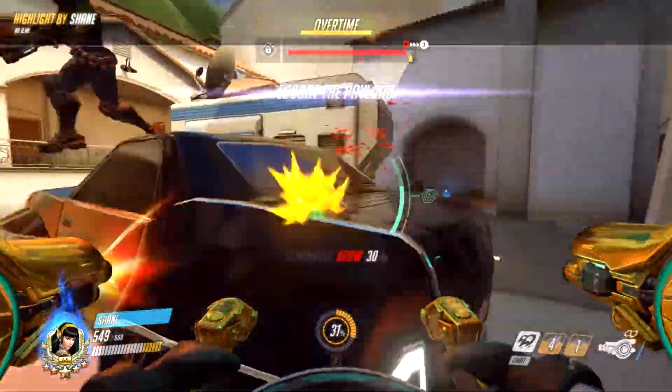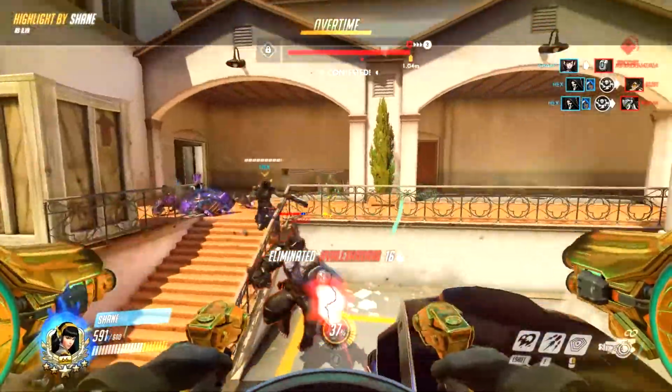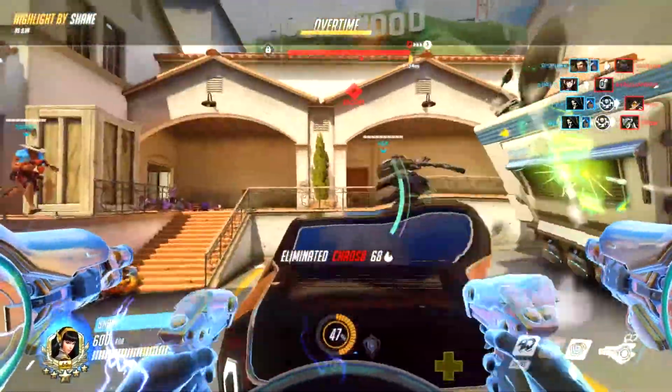Routing power to forward shield. I'm on fire! You're powered up. Get in there. You gotta get out of the way!